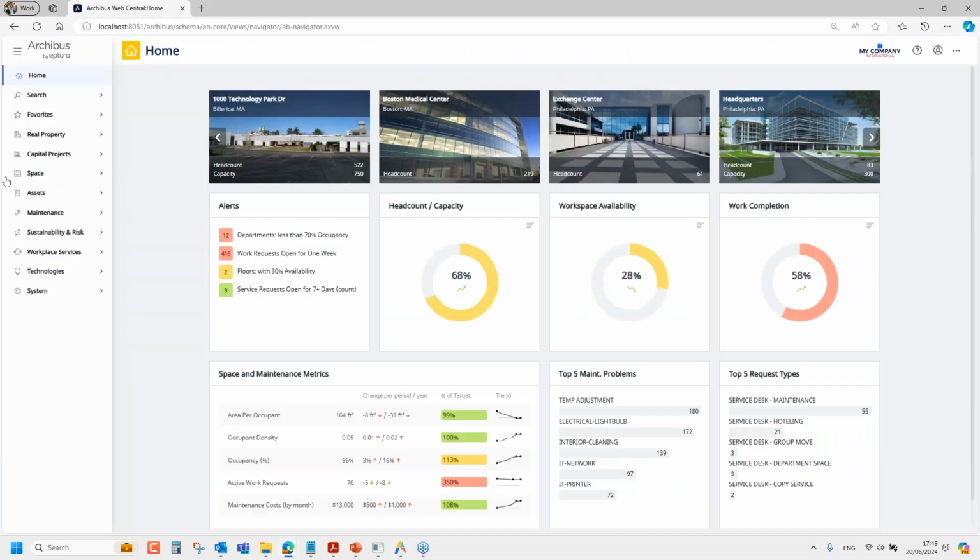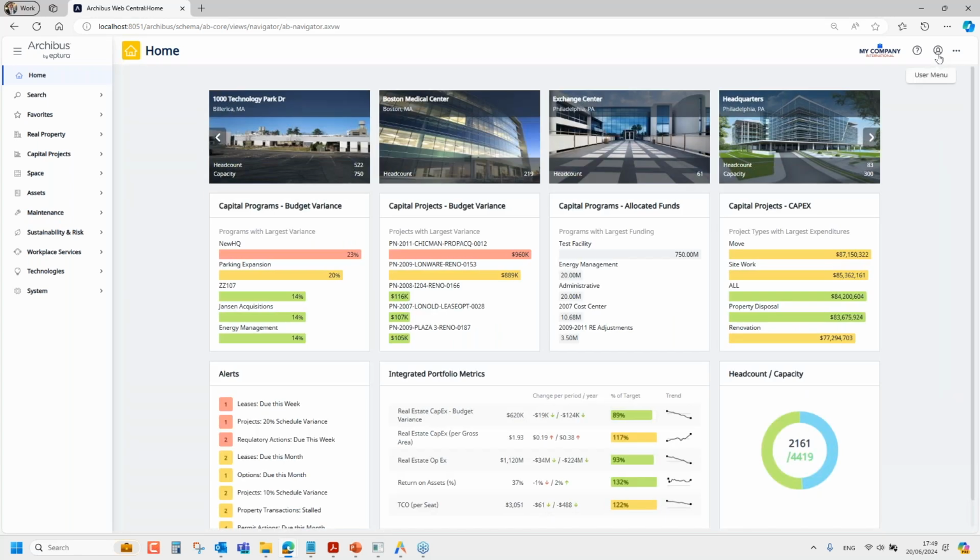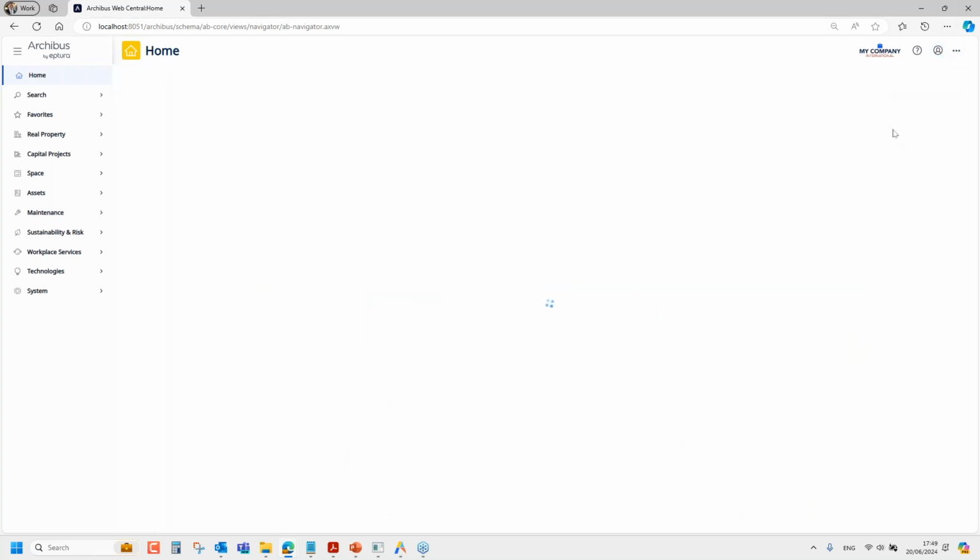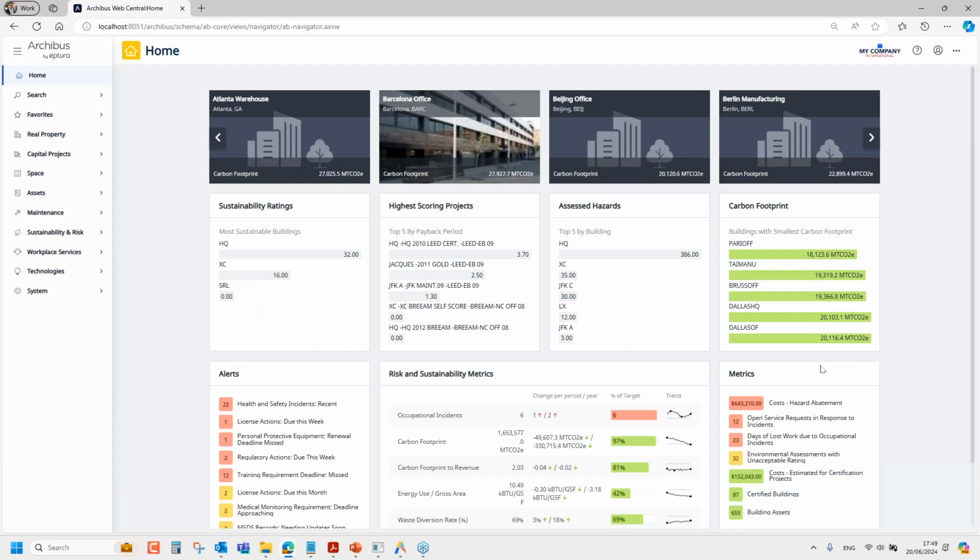Then, like I said, step 3 is go and create the page. So here's an example page with some buildings and some charts and so on. And if you administer Archibus, you'll realize there are a few out-of-the-box examples, like the portfolio manager homepage and the environmental manager homepage. As you can see, that gives you an idea for the types of pages you can create. But basically, you can just throw together an example.